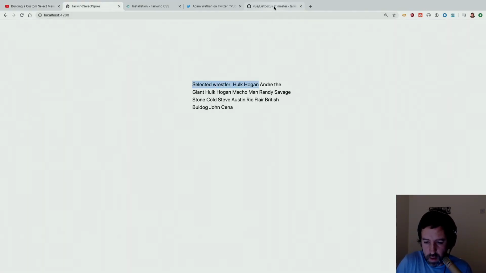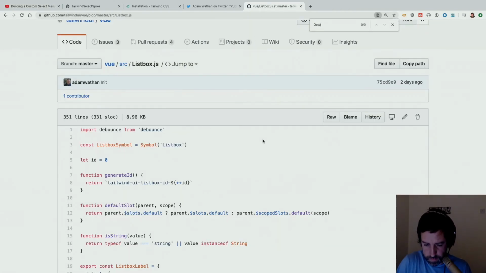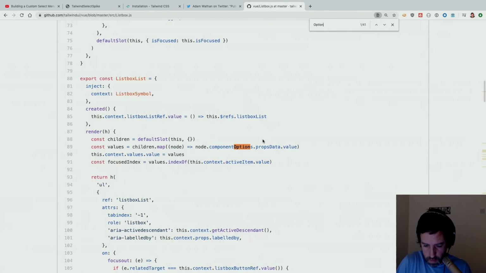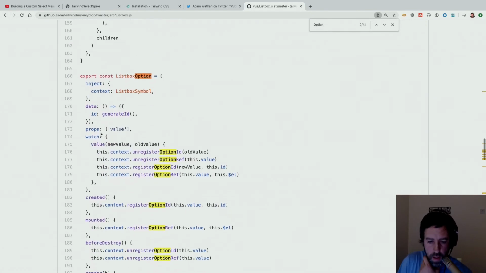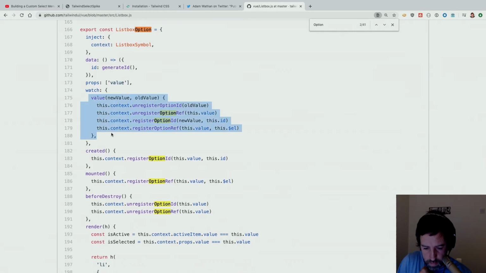So I think now what we want to do is start with, I guess, the option. So the list box option. Okay, so here is the view component for list box option, and it's got a prop of value. It's got a bunch of stuff that I'm hoping I won't have to do in Ember.